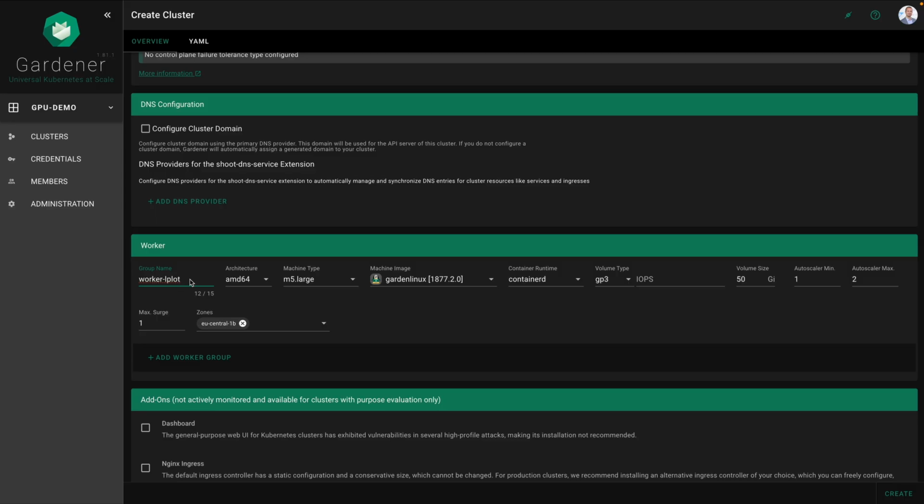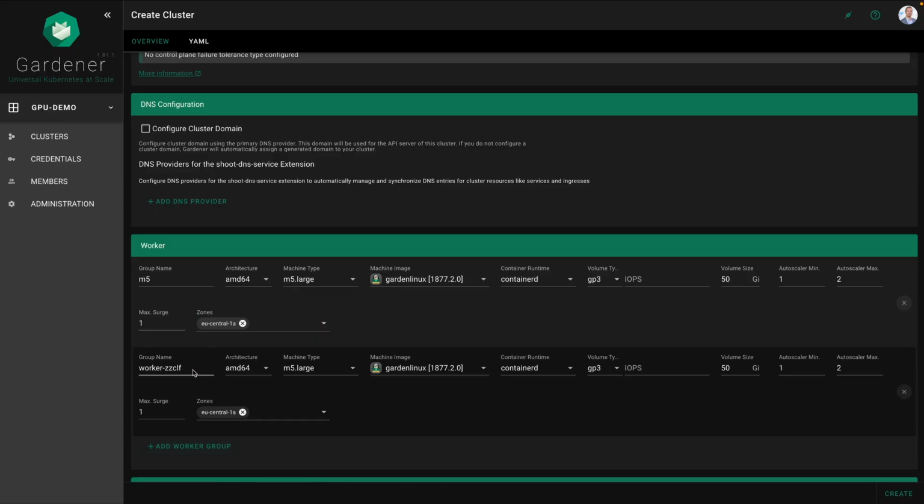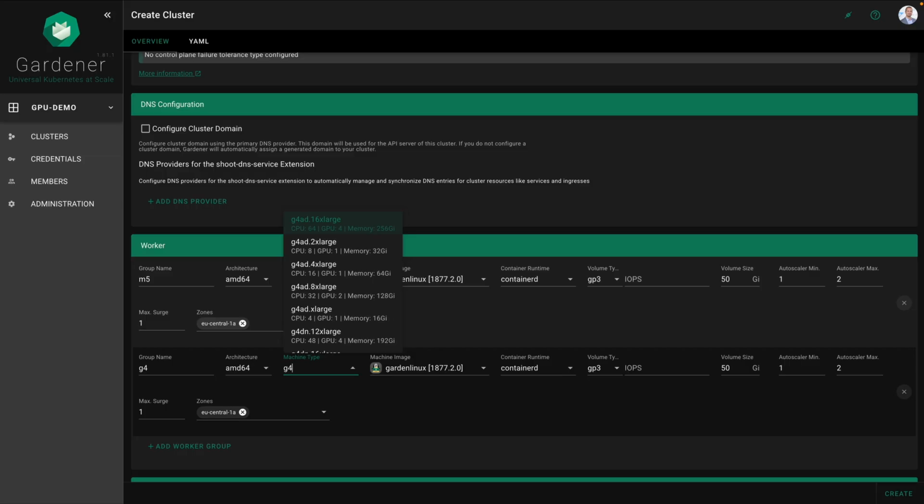First, we are going to have a standard machine of the M5 type, which does not have a GPU. We are going to use the Central 1A zone, and then we are going to add our GPU-enabled machine. We're going to use the G4 machines, and we're going to take the G4 DN extra large machine.